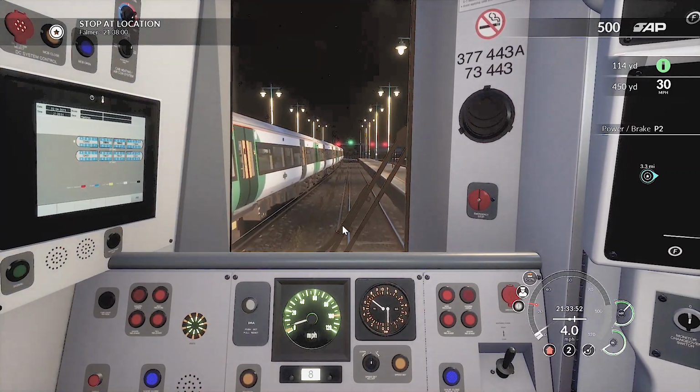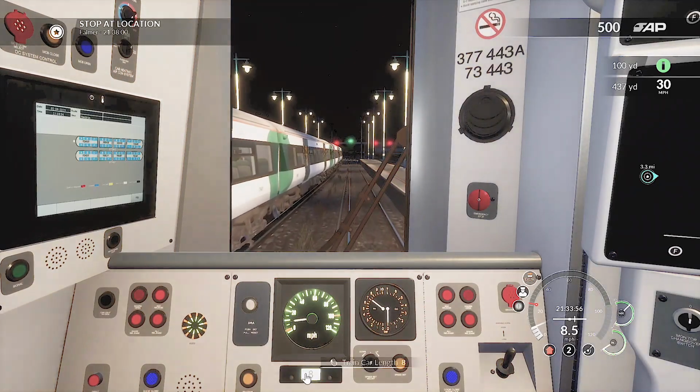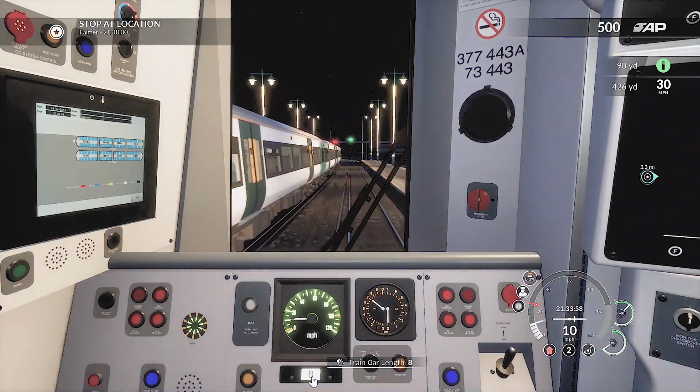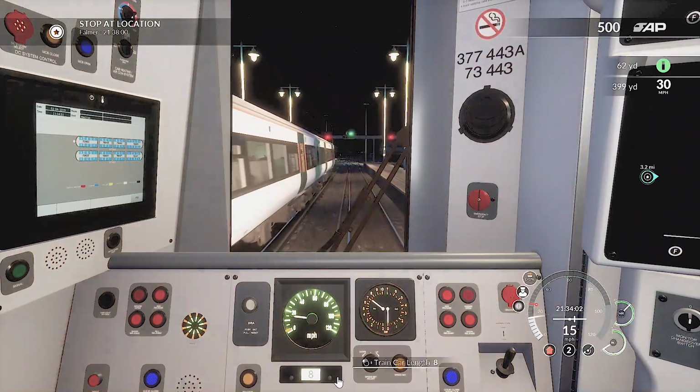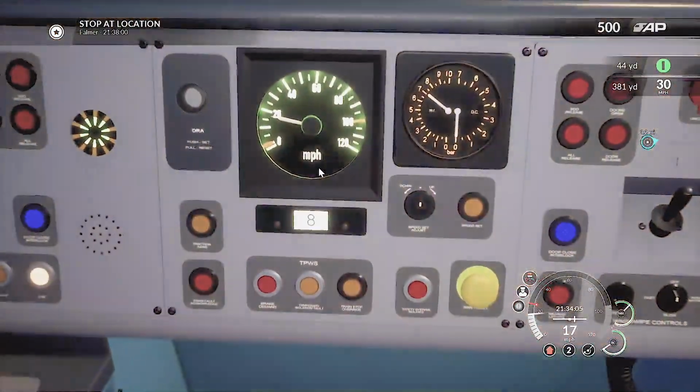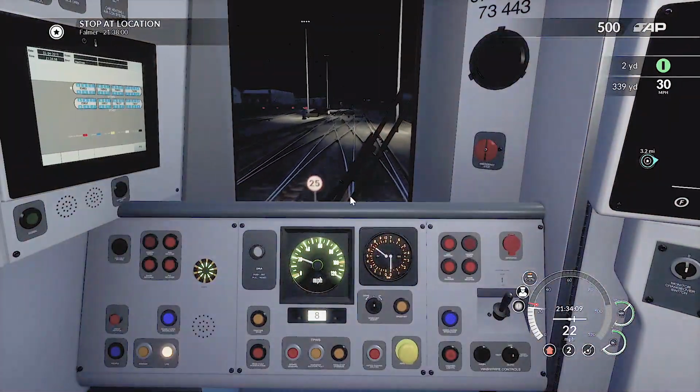So this is the British Rail Class 377. Here you can see the train car length indicator. So it's 4, 8 or 12. It lights up one of these 3. I think. Can't remember much.